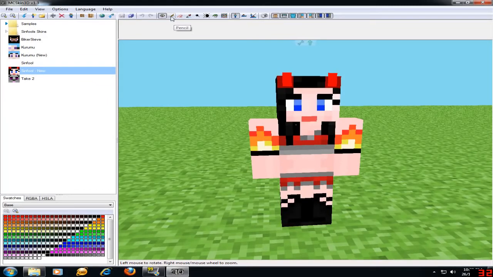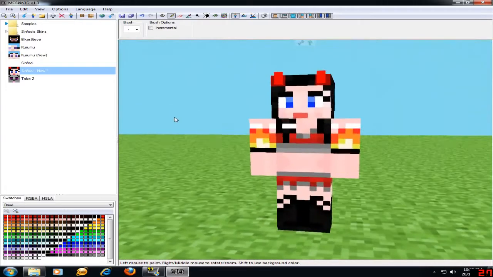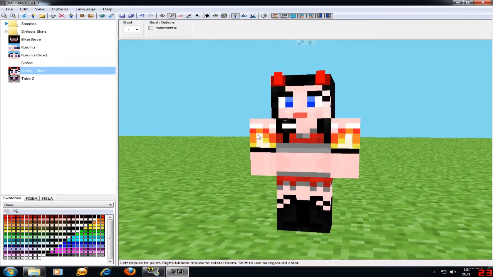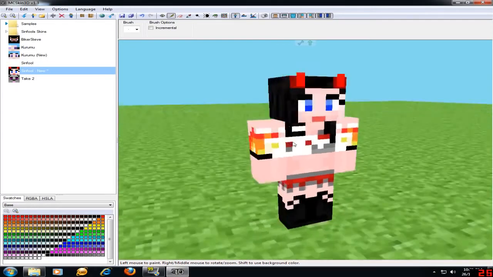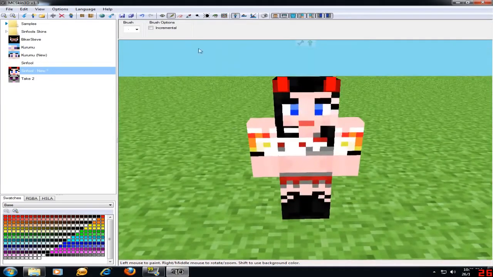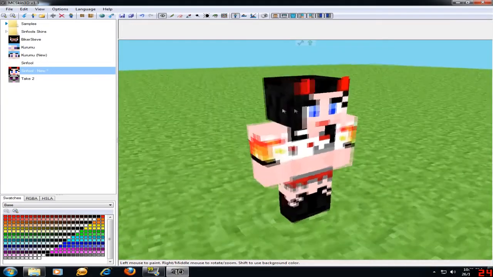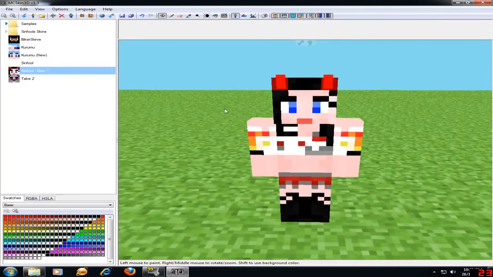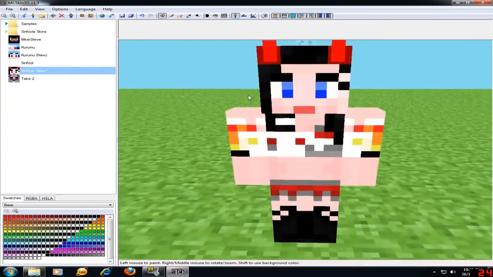What you have to make sure of, if you're in pencil mode and you left click and hold, you're going to put a splatter of your pencil across there. That happens to me every now and again. If you want to change the angle, remember to right click when you're on this mode. So in pencil mode, left click is actually drawing. Right click is turning the angle. In camera mode, left click is turning the angle, right click is zooming it in and out.